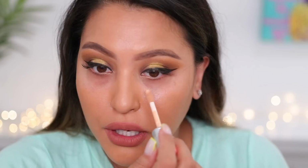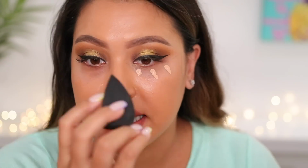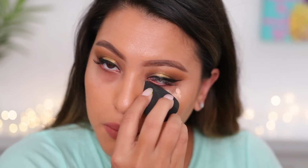I don't know if I said this, but I have been trying out this concealer. I'm gonna go ahead and just dab this, 1, 2, 3. I'm gonna be taking my Sigma 3D HD blender, and I'm gonna be blending this out. Since this is full coverage, whenever you start with a full coverage concealer, or even with a foundation, you think a little goes a long way. So I'm gonna go ahead and blend out these 3 dots right here. We're gonna place that right underneath there and start blending that out.